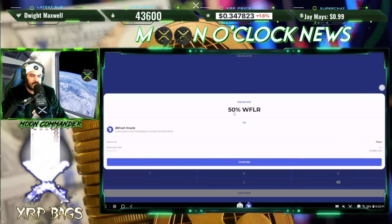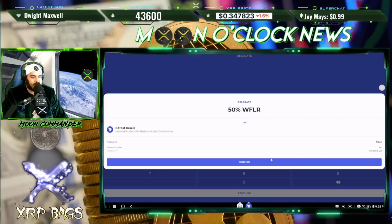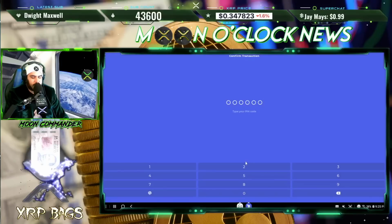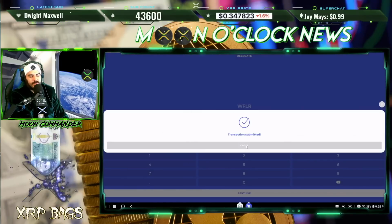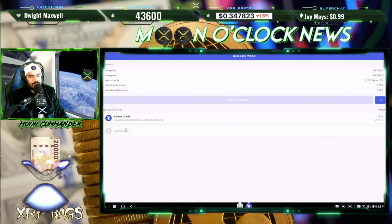You can see here, we're going to delegate 50% of our wrap Flare to the Bifrost Oracle. You can see the network fee down here. Go ahead and hit the confirm button. Go ahead and sign the transaction. And then once you do that, transaction submitted, you should be good to go. We are now delegating 50% to Bifrost Oracle.